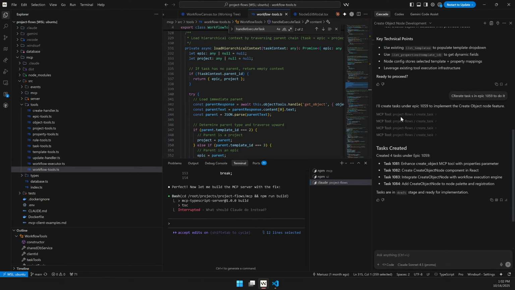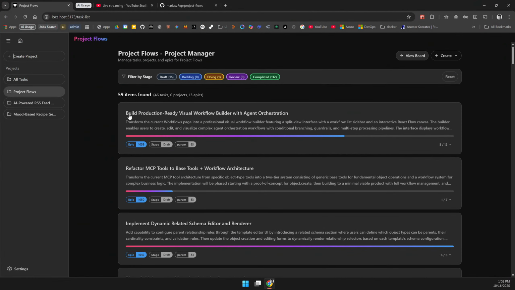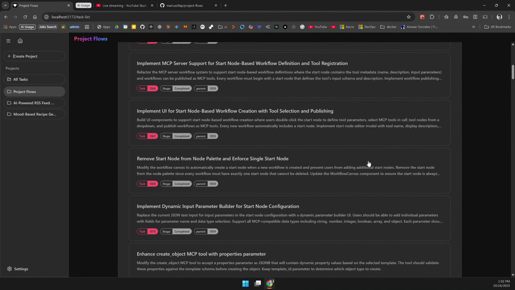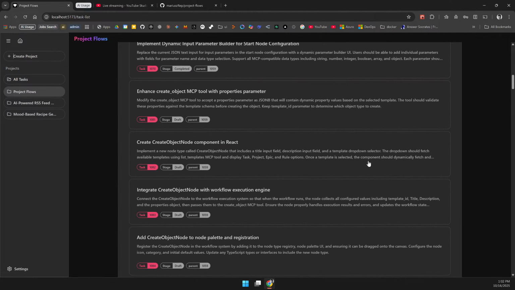As you can see, we are using Project Flow MCP, using Cascade Windsurf. It created for me 4 different tasks. I asked it to put them under the Epic that I used yesterday, to create everything. We could draft.